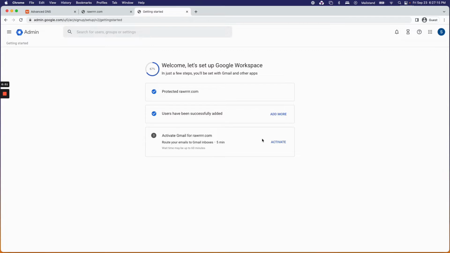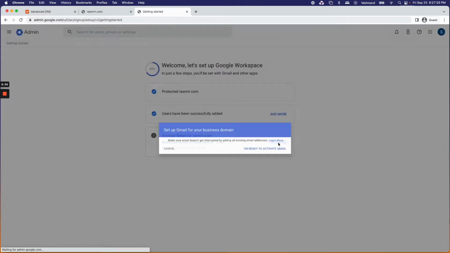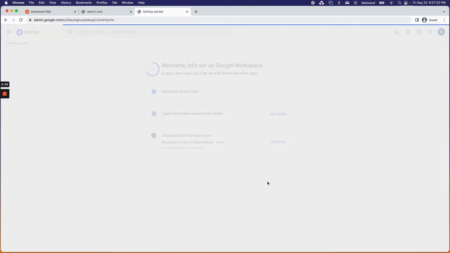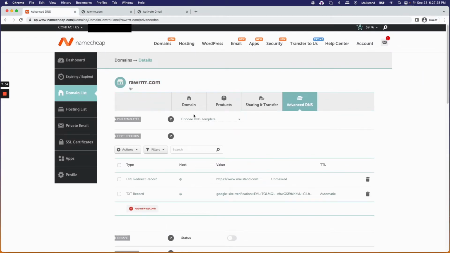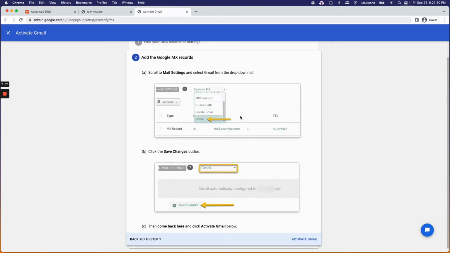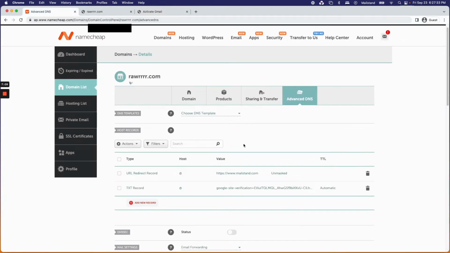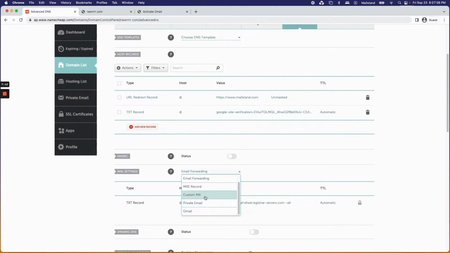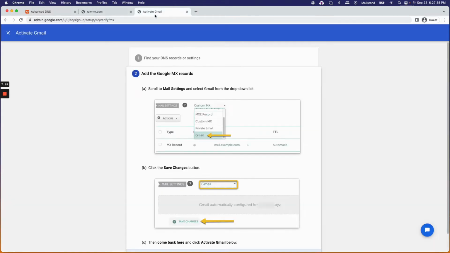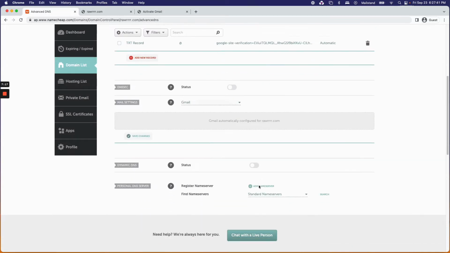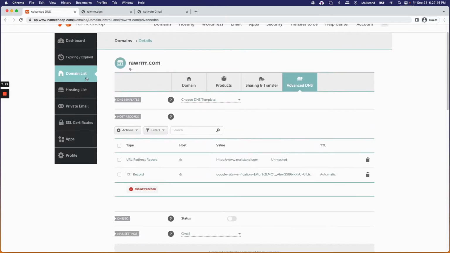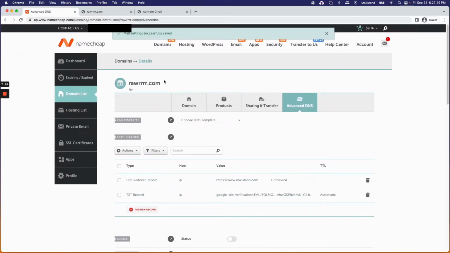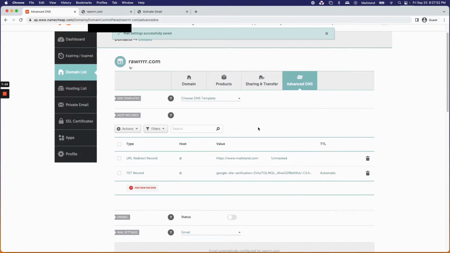Great. And so now the important part is we want to set up the MX records. This basically allows Google or Gmail to connect to the domain and send and receive emails. So what we are going to do is they actually make it pretty easy within Namecheap. You just click Gmail and they will set up the records as needed. So you hit save changes. Again, anytime you hit save in Namecheap, this could take between 24 and 48 hours. Sometimes it could be within the hour.